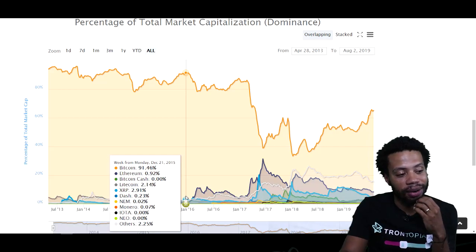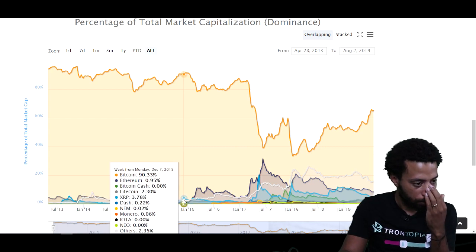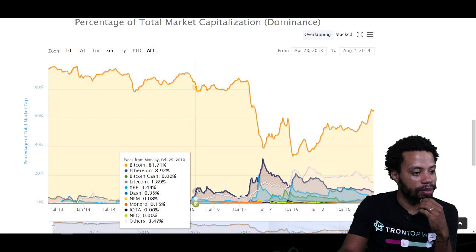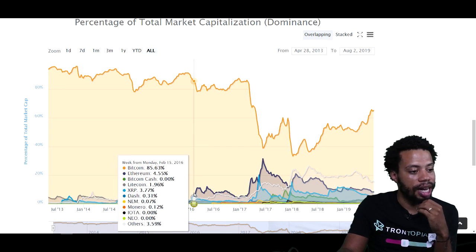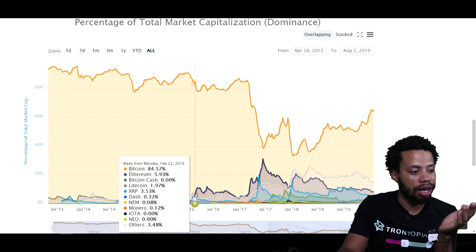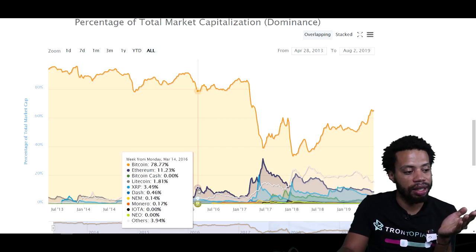I got in like right around here. This is when I found out about crypto. At the end, November 2015, something like that's when I discovered it. And then we had Ethereum. You could say Ethereum probably kicked it out. That's January, February of 2016. So that's maybe about 4, 5, 6 months before the halving.